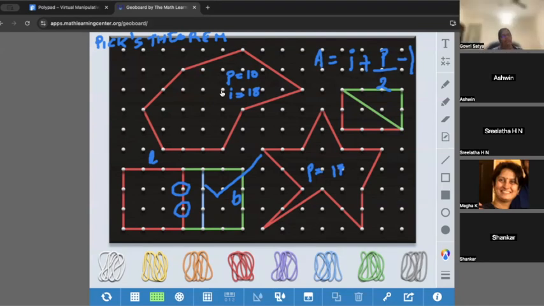I think by looking at right angle triangles, we can get it. So if I take a rectangle and split it into 2 like this, are the p and I distributed evenly always? 1, 2, 1, 2, 2, 1, 2, 1, 1. What about this one? We know that by drawing this diagonal, we are cutting the rectangle into 2 halves. Are we also getting an even split of points inside and points on the perimeter? Points on the perimeter being an equal split is correct, except that we need to ignore the points forming the diagonal, because you are double counting them. Even in the corners, right? Yeah, anywhere on the diagonal.